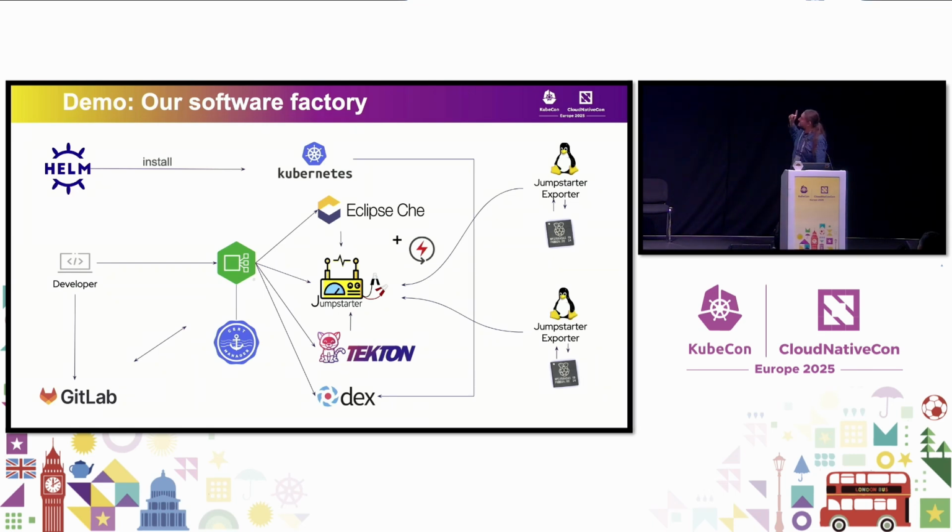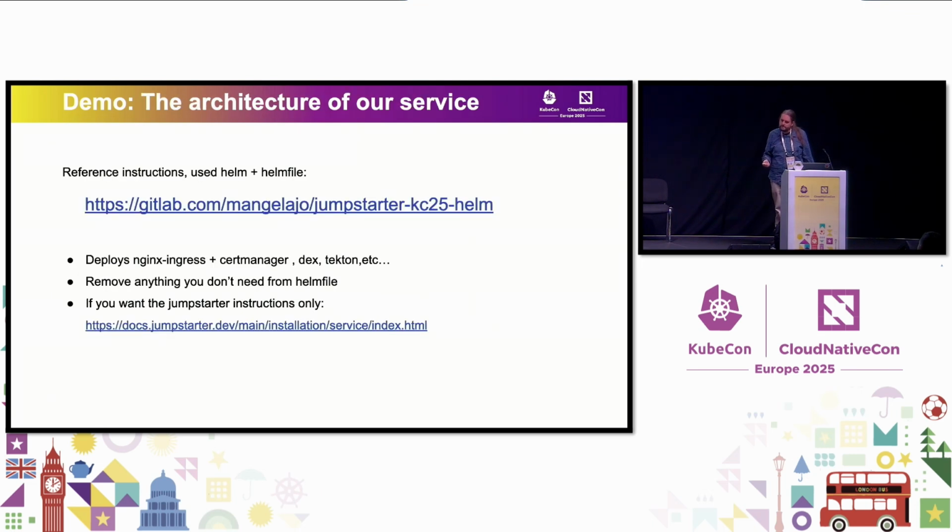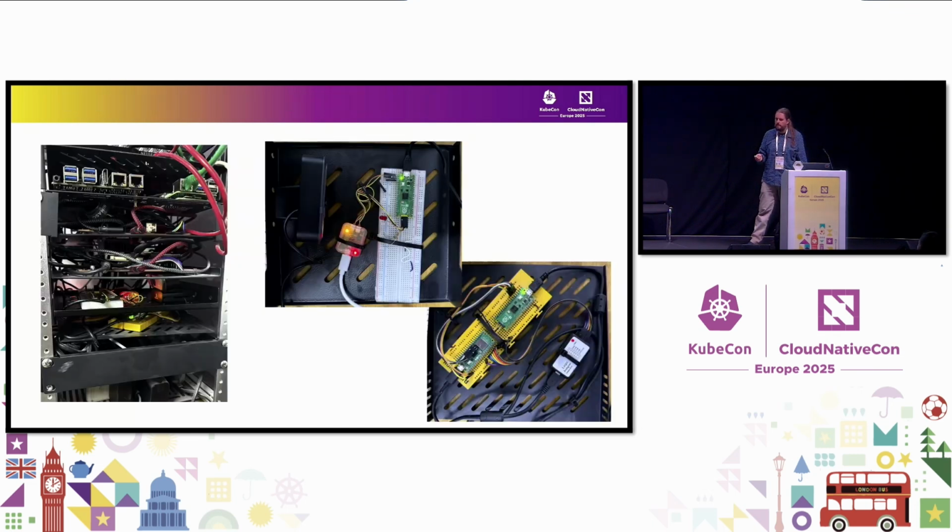exporters. Those exporters are actually running in Madrid in my home office. I will show it later. And there you have the deployment configuration for what you will see, so you can reproduce this. There are some instructions. I have tested it to some degree. If you try it and something fails, please ping me. I will try to help. So this is how it looks. Please don't look too much at the dust, because we were doing renovations just before that picture. And yeah, I tried to get rid of it, but it is what it is.